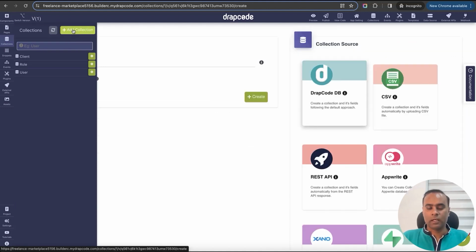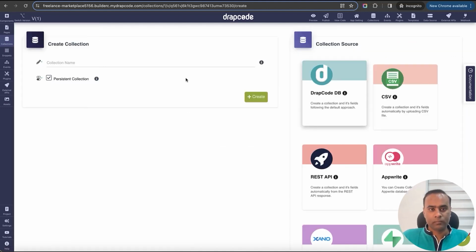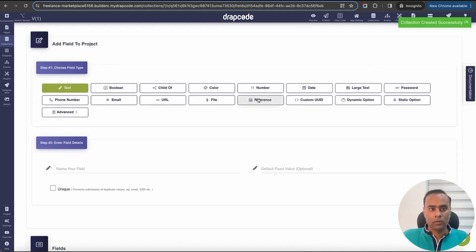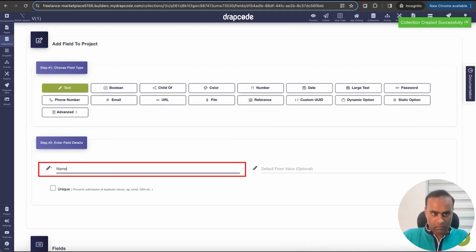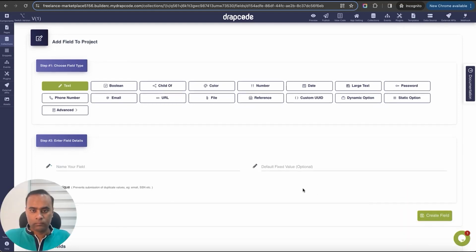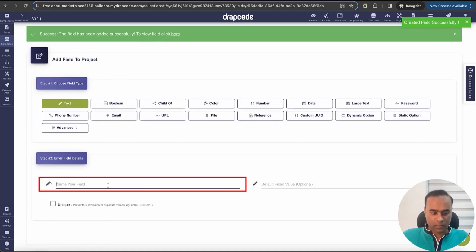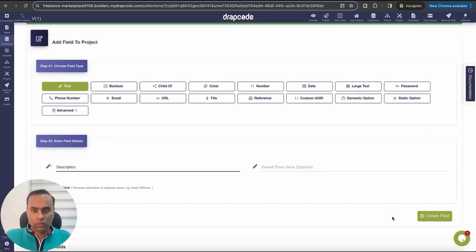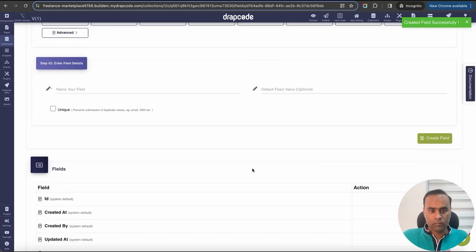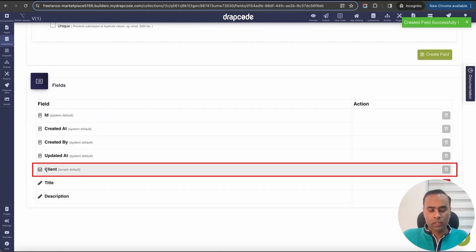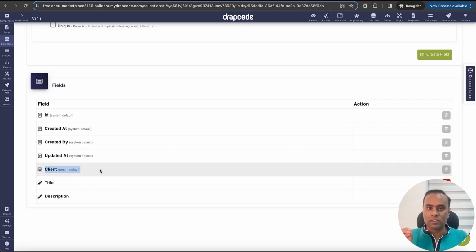Now let's create another collection. So first we need a project. A client will post a project. Right. So we call it project. Project may have, let's say, a name, the title of the project, project may have some description. So client is already there because we have installed the multi-tenant plugin, so it will insert the client collection reference everywhere so that you know this project is created by this particular client.